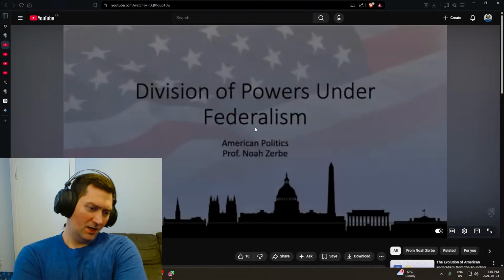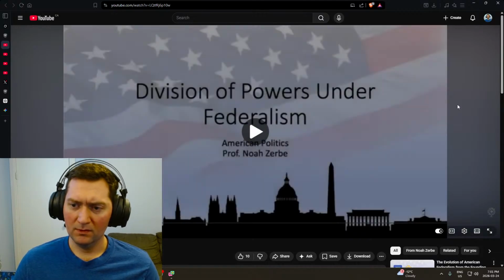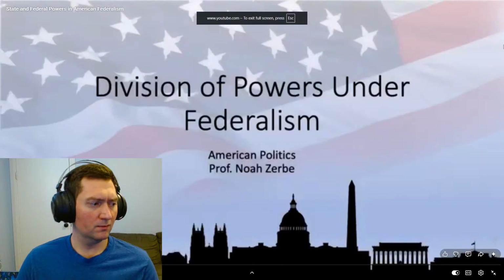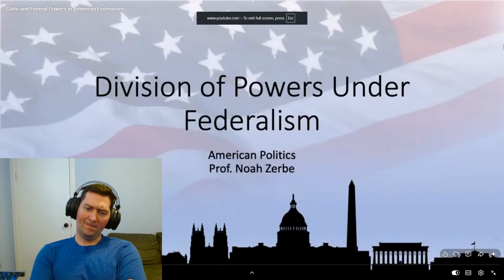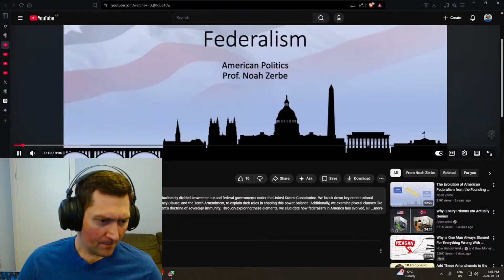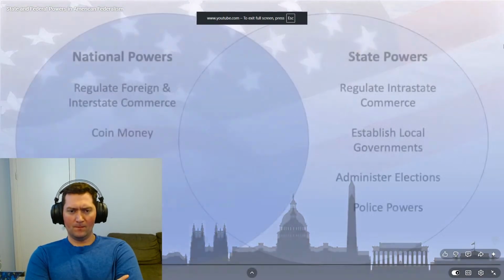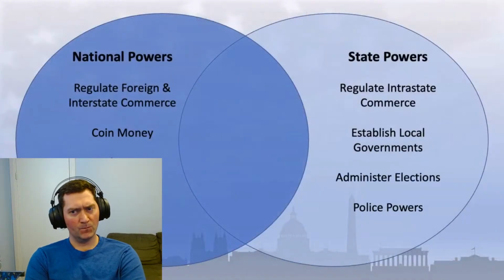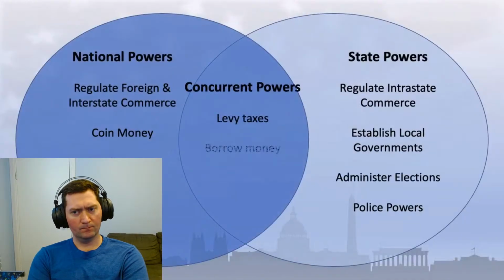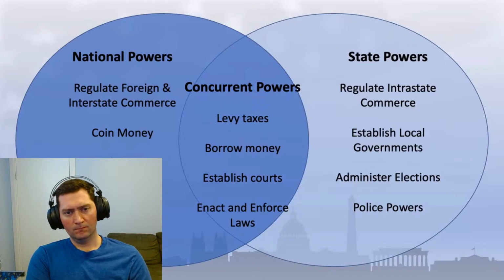State and federal powers in American federalism. Welcome back. This is one of a series of videos looking at key issues and concepts in American politics. In this video, we're going to explore how power is divided between the states and the national government under the American system of federalism. In another video, we examined the division of power between the national and state governments, observing that some of the powers are expressly granted to the federal government, some are shared between the state government and the federal government, and some are reserved exclusively to the states.